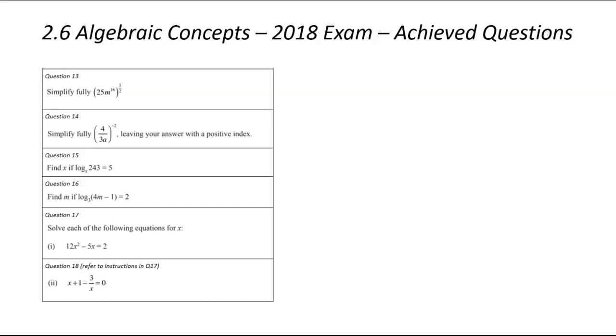So let's have a look at question 13. Question number 13, and we've been asked to simplify the equation 25m to the power of 16, and all of that is to the power of one half. So this question, there's a couple things that I'm liking when I see this question. I can see the power of a one half, and straight away I know that's meaning a square root. And I can see two parts inside the bracket, 25 and m to the power of 16. So they're different things. So the first thing I'm going to do is I'm going to split up the 25 and the m16.